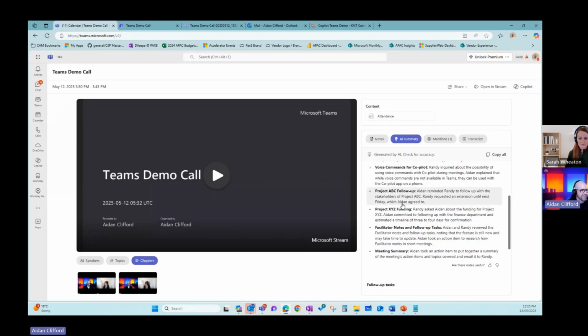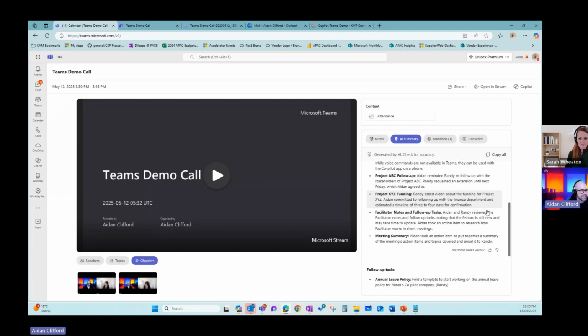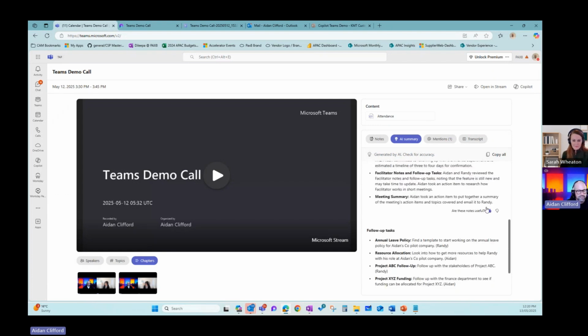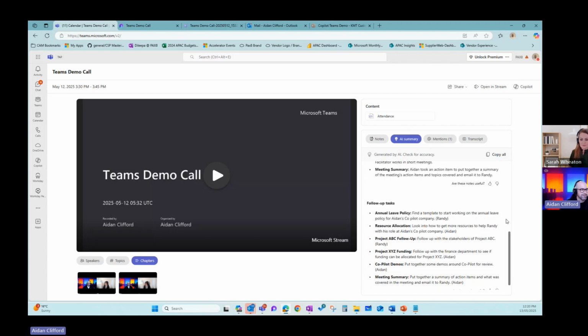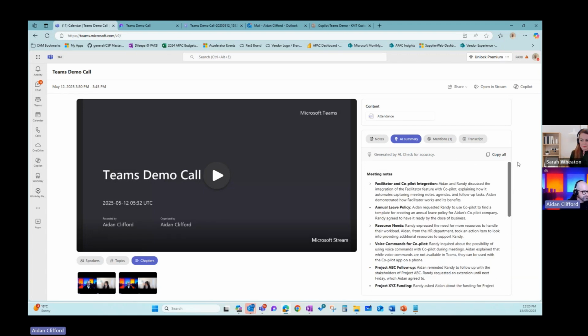And then we have to talk about some of the follow-ups for these meetings. So this is actually pretty new. Previously, in the first version of Copilot, you would need to go through and conduct some prompts to get this to come through and portray to you. So Microsoft is always working across the board with everything Copilot to try and find these most common use cases and automate them for you versus you needing to go through and click the buttons, put the prompts in. So saving even more time, which is something that you may not see as being an evolution if you haven't been within the product set for a long time.